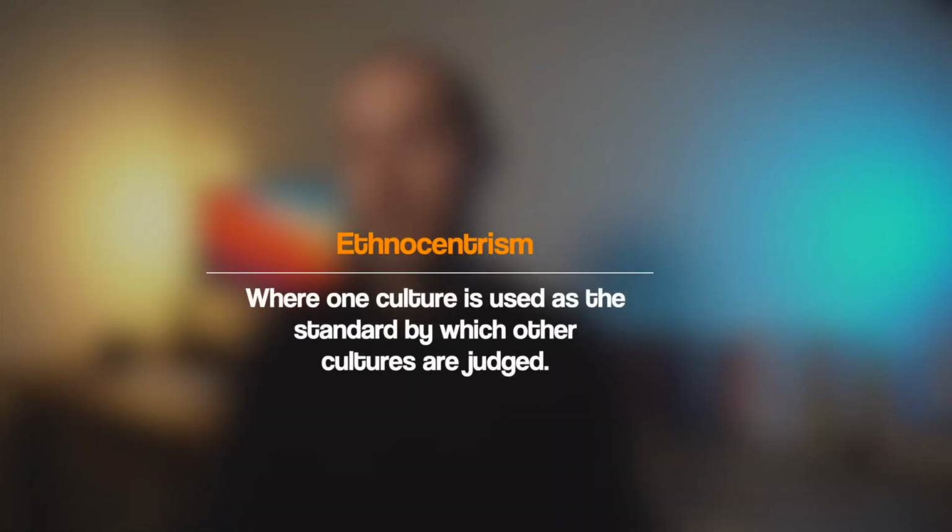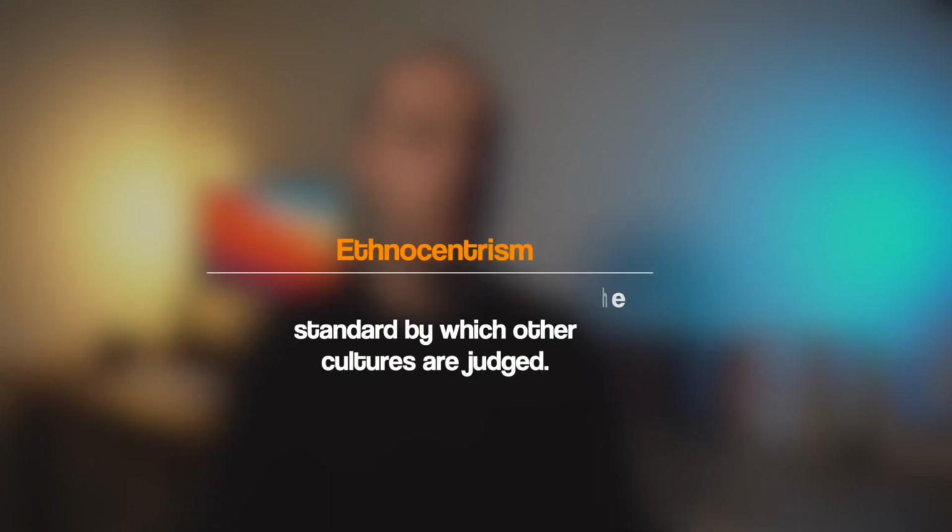A further limitation of this definition relates to culture. Because this definition of abnormality is based on what society deems as acceptable, this means it can differ from culture to culture. More specifically, this definition has been criticised because it can lead to cultural bias. This is because a person from one cultural group may label someone from another culture as behaving abnormally according to their standards, rather than the standards of the person behaving that way. This is known as ethnocentrism. This means that one culture is used as the standard by which other cultures are judged and evaluated.